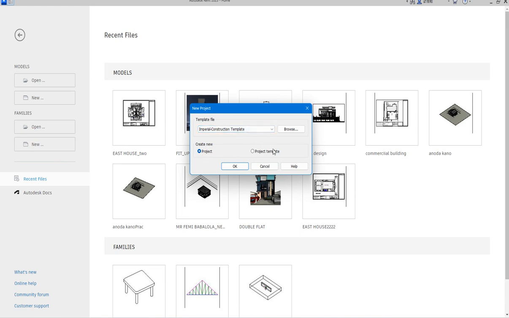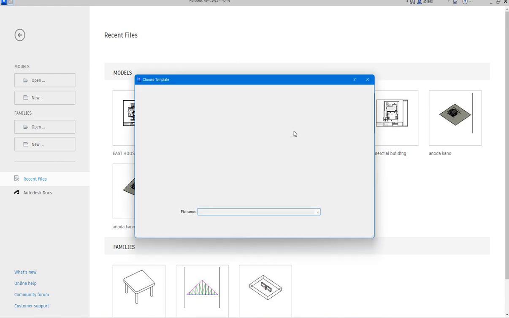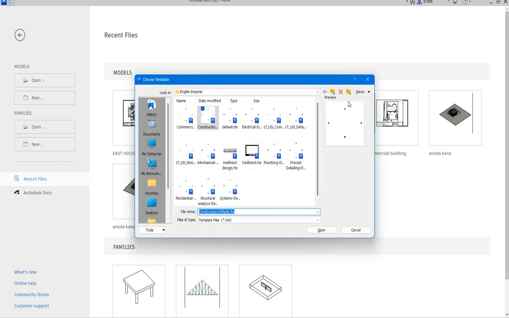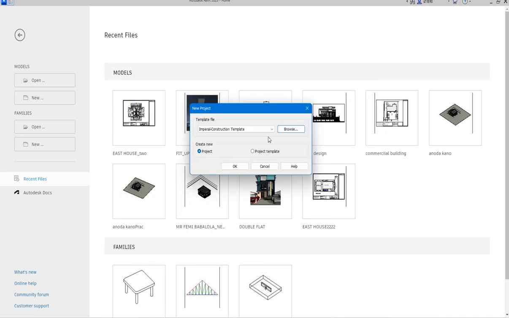If you have one like mine, I used to tell you I have my own template, but I'm not going to use any of these. I'm going to use the predefined one, which is here. If you don't have your own, you should check the way I create templates. You'll see how you create your own template and fix it so that it is applicable, and you'll be able to use it for your whole construction.